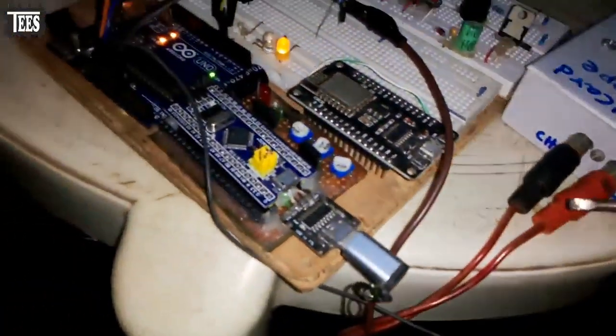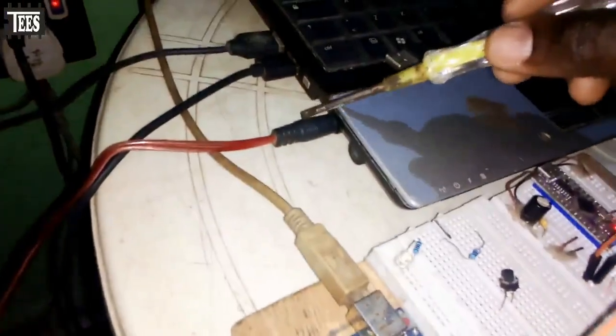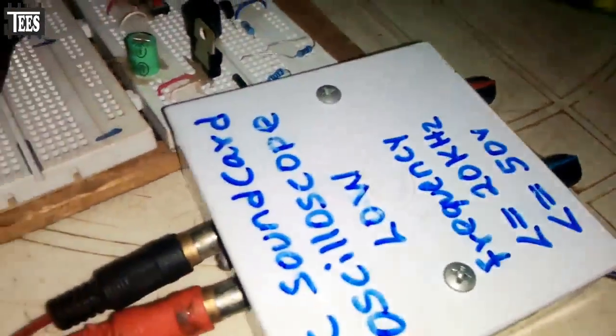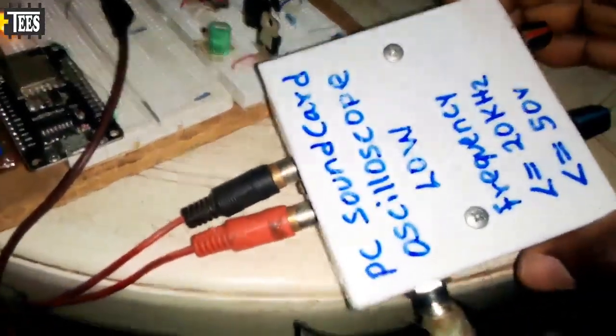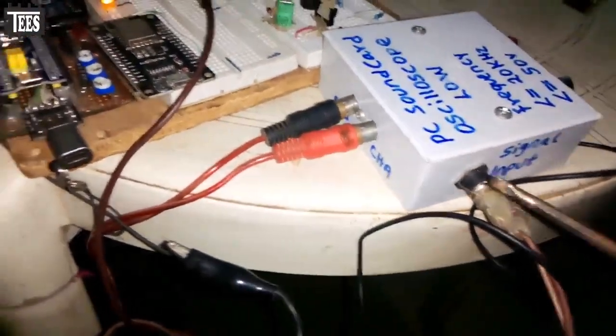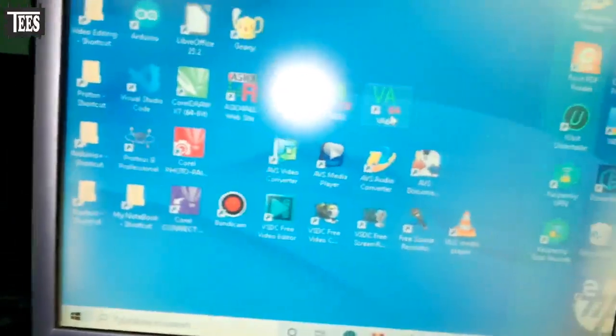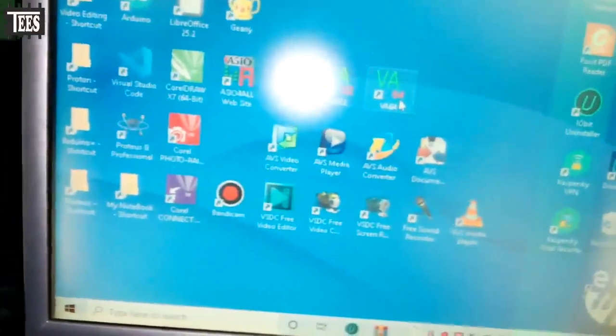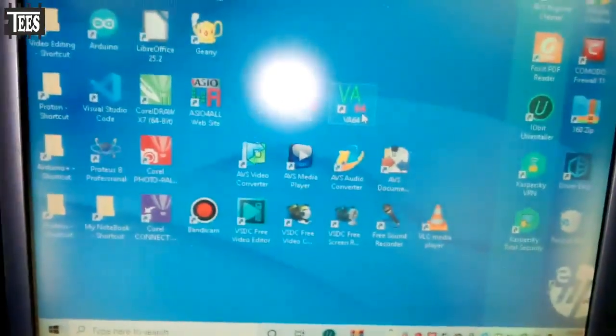This output here is connected to my computer's microphone input, with amplitude controls on my oscilloscope, so you can see the signal input. Now let's go to the computer. Here I've installed a software called Visual Analyzer 2020.